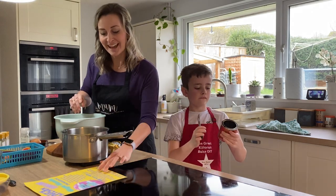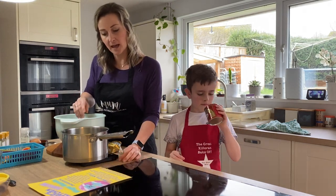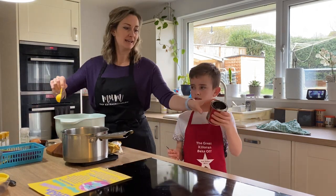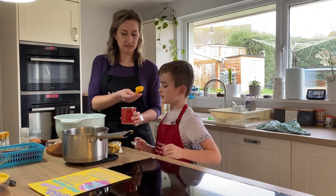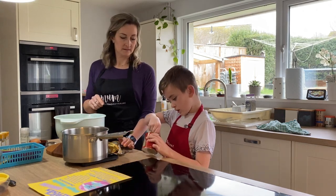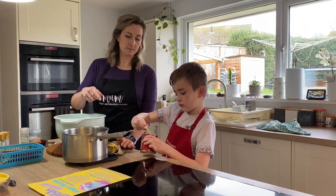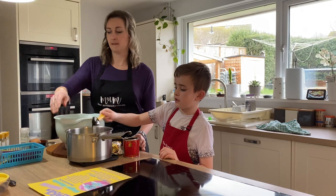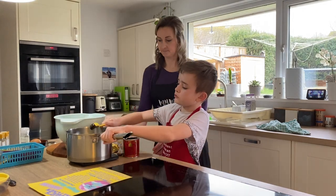Okay, right. So, Alfie, how much golden syrup? 3 tablespoons of golden syrup. It looks like there's nothing in there. Yes, this is our dark one. That's fine. So, 3 tablespoons. 3 of those. Okay, into the bowl. It's sticky. Let's put it closer. Okay. Will it come out? Or might not?